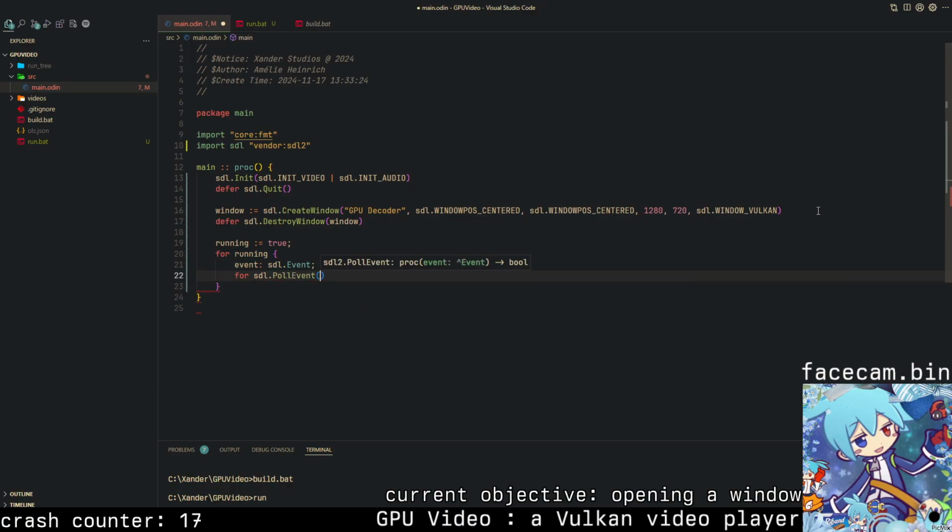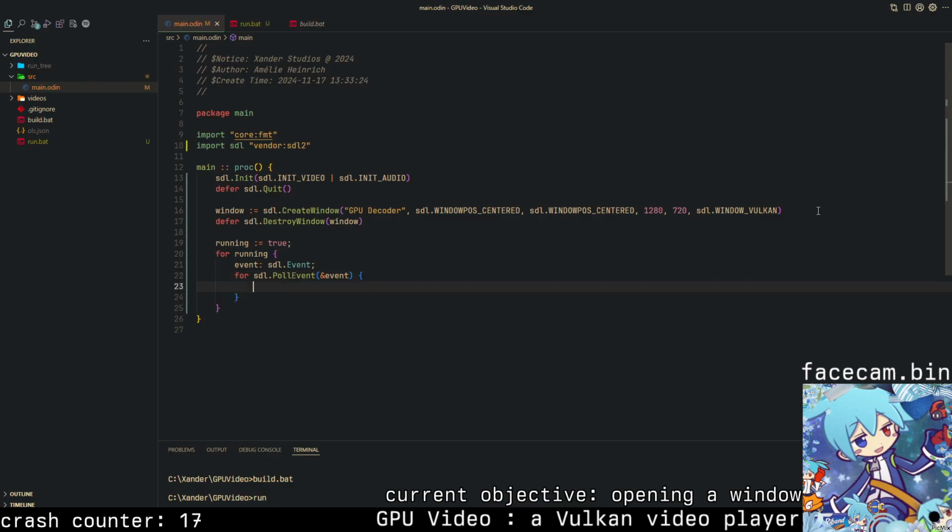Poll events. If event.type equals SDL.QUIT, no, event quit.